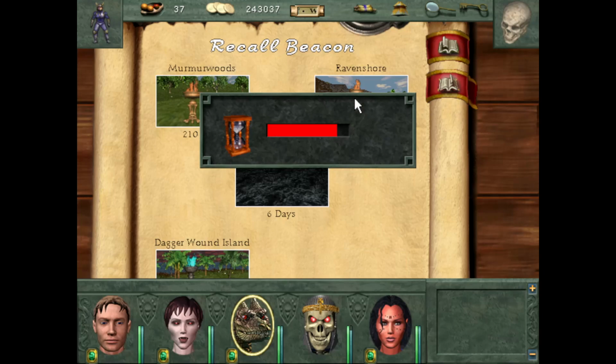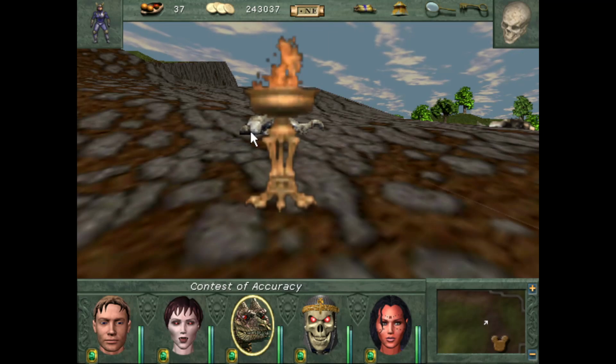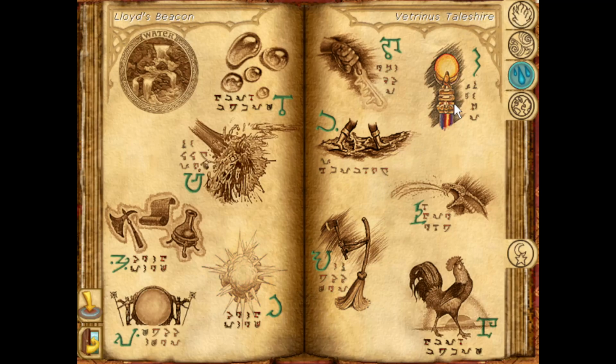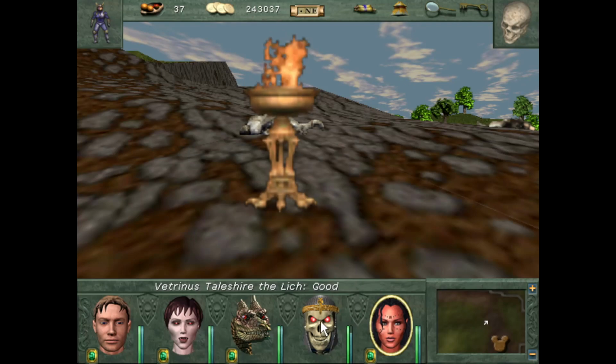I'll do Ravenshore. As we can tell by this dog who's just sleeping. He's sleeping, don't worry about him. He's fine. But as you can tell by this motionless dog behind this pedestal, this area also has not reset. We're just gonna refresh this beacon.